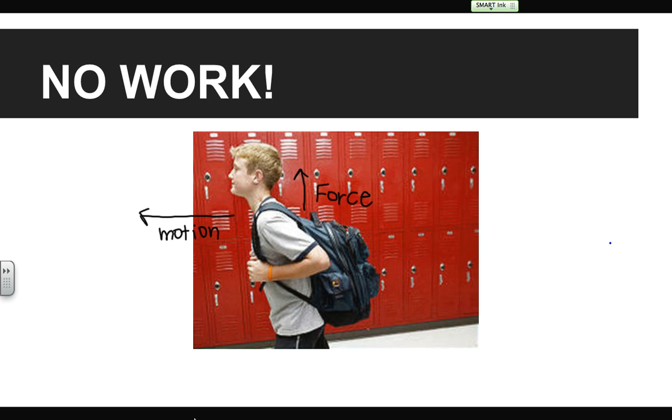Okay, you should have completed the lab and seen that force and motion are required in order for there to be work done. Now, your arms might be tired from holding those textbooks up, but remember, you weren't doing work unless the textbooks were moving up because you were putting your force to hold them up. Okay. So let's go ahead and calculate.